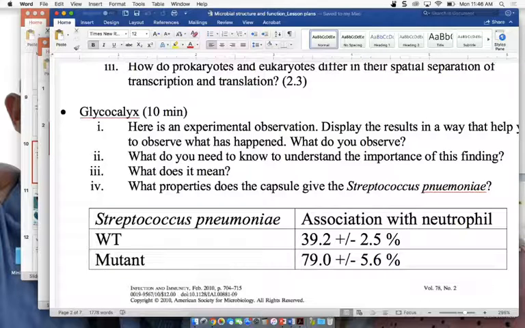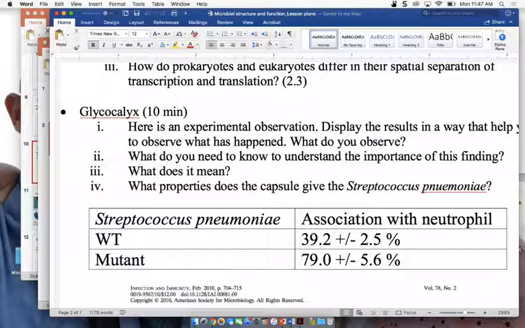What that means, and I'll just kind of give away part of this, what that means is that the mutants are more sensitive. They're going to more often be broken down, gobbled up by neutrophils, phagocytized, and basically kind of a sugar-rich coating around the cell. Kind of like a cloaking device in some ways. In this case here, that glycocalyx makes these little buggers really slippery. It makes it tough for neutrophils to grab onto them.